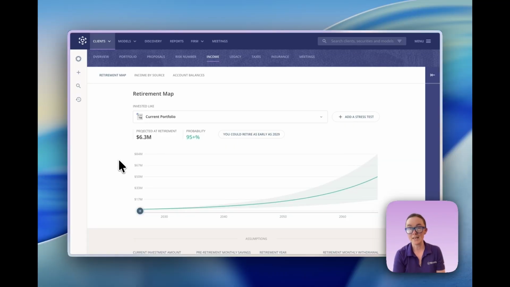Now let's say, again, we want to take this a little bit deeper. We asked Nucleus to create the retirement map for us, but what if we want to understand, okay, what are the calculations here? What are we interpreting as we prepare to meet with our client? So maybe I want to ask Nucleus, what is the methodology behind the retirement map?